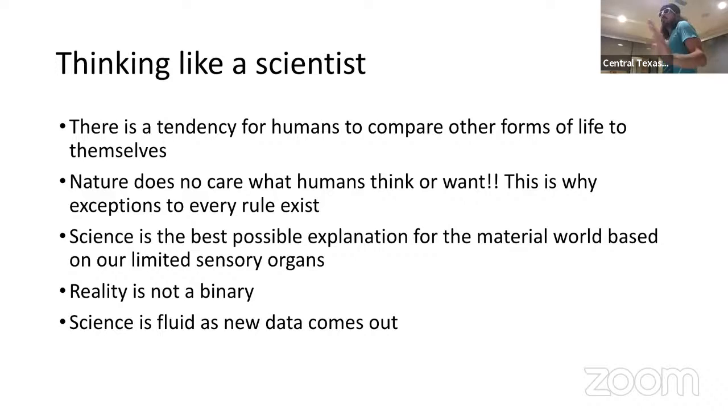Science, as we know it, is just explaining or interpreting the natural world with our sensory organs. But as we can see from optical illusions, our sensory organs are very limited. There's no actual way to objectively define what something is. And we can see that through the history of science, where we think we know something, a new theory comes out, and it changes.